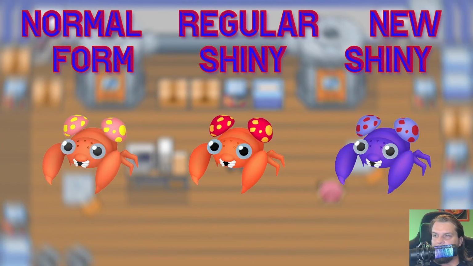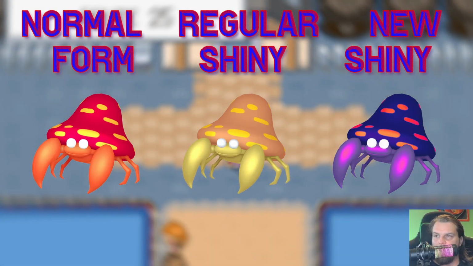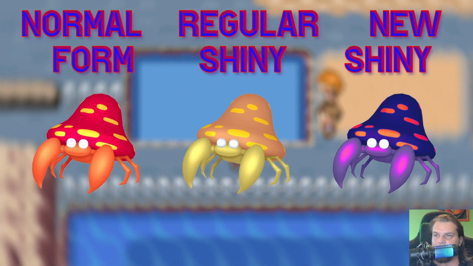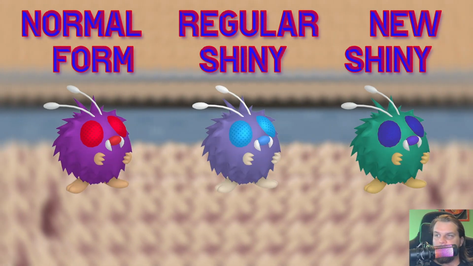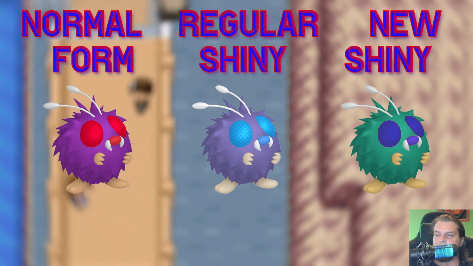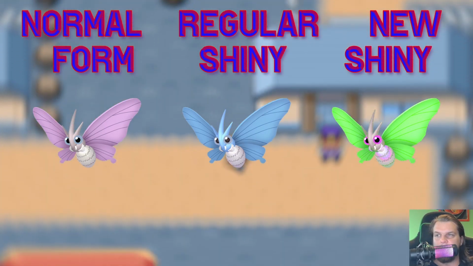I made Paras violet and red just to make it look like a more poisonous mushroom Pokémon. Same logic with Parasect, violet and orangish red to make it look like a more poisonous big mushroom Pokémon. I totally changed Venonat's color palette just to make it more noticeable as a shiny. I made Venomoth's body shining white and its wings green to stand out more as a shiny.